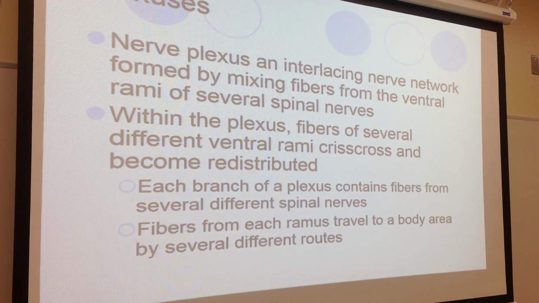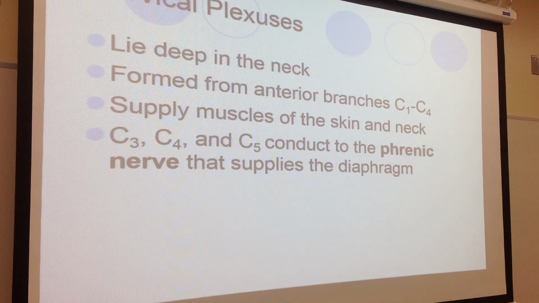Now, what happens, of course, is this. If you take a look at that cervical plexus, and this is the first one we're going to look at, it lies in the neck, and it's formed by branches coming from the C1 through C4 nerves. All right, now if you take a look at the diagram, you notice there's C1, 2, 3, 4, okay? You see how the fibers come out of those cervical nerves and then kind of get redistributed. They get kind of mixed together in combinations, and then they give rise to other nerves coming off.